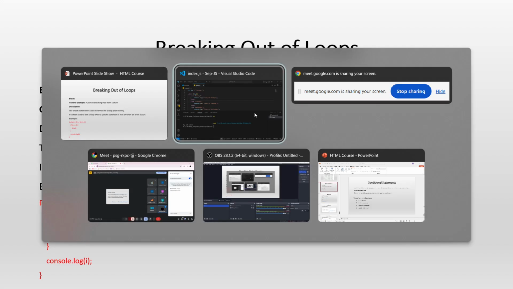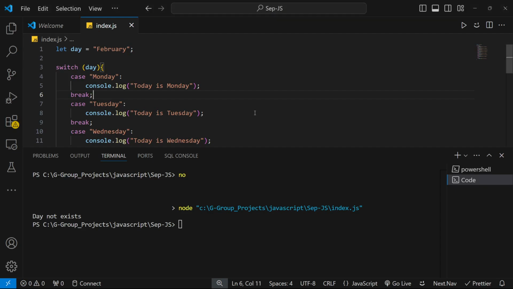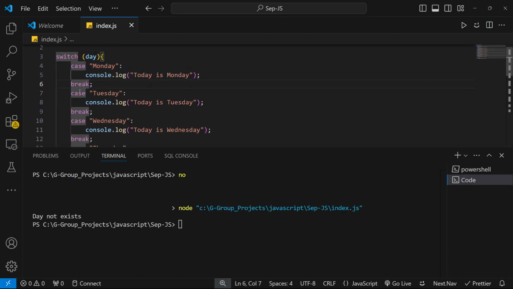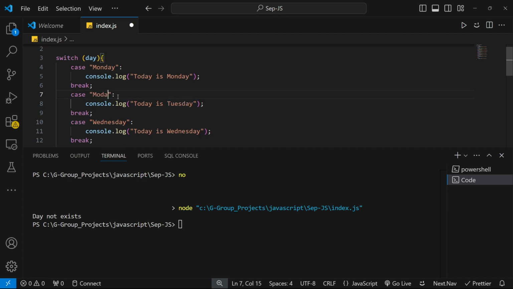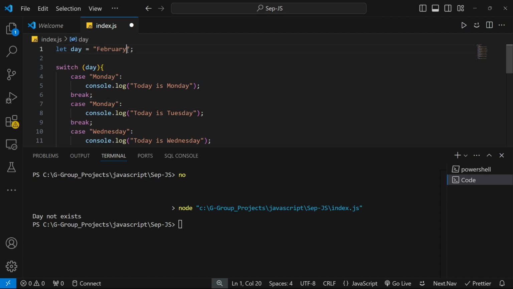Let us go and see there. So here what is happening, right? If one of these cases becomes true, like if the case is Monday, here I will be changing it to Monday. Okay, I'm going to save this file.